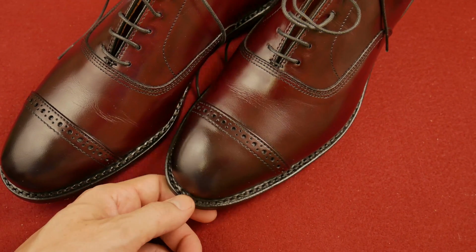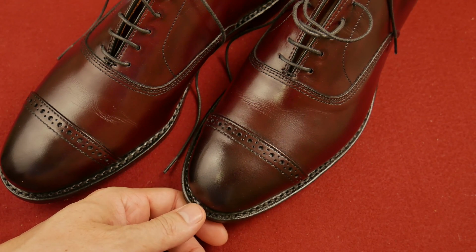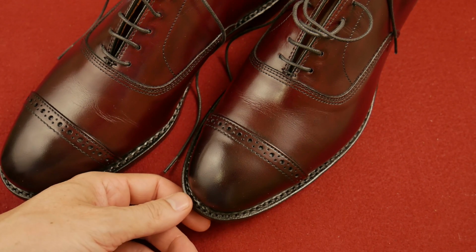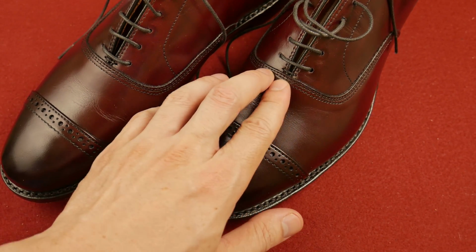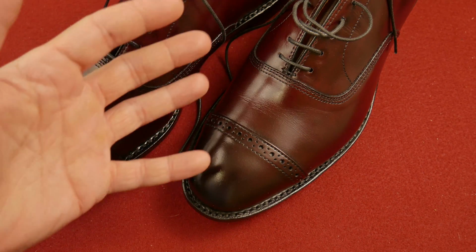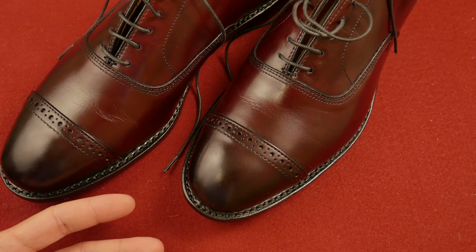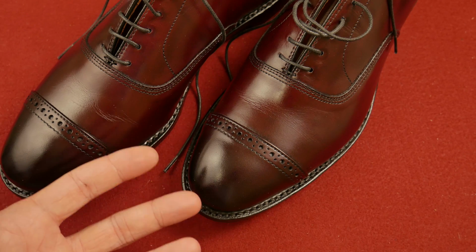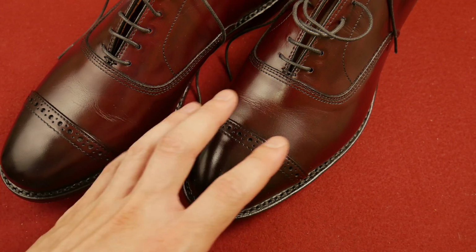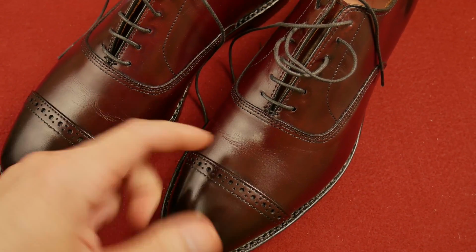In the past I've used the term more formal for things, and people think that when I say that, I think somebody misunderstood me in one of my videos when I said a closed throat is more formal than an open throat or blucher style shoe. They thought I was saying that those shoes are to be worn in a formal setting, which I wasn't. Some people whose first language is not English watch the video and don't understand what I'm saying, so I'm going to say it again here, because these are a closed throat, what we call here in the United States a Balmoral.